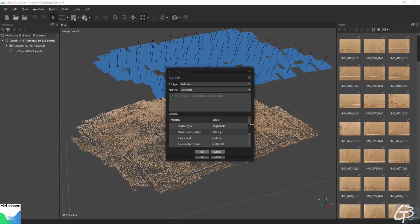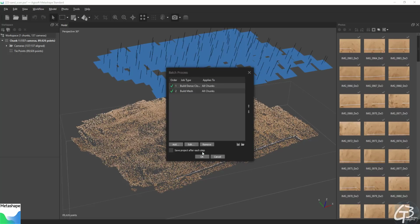So face count, let's use custom, because FBX file can handle vertex colors just for 67 million polygons, so everything which is above is going to be black. So 67 million right now is a limit we can use. With the custom face count, I set 67 manually. And we have to calculate vertex colors too. So these are important things we have to do. Let's press OK.